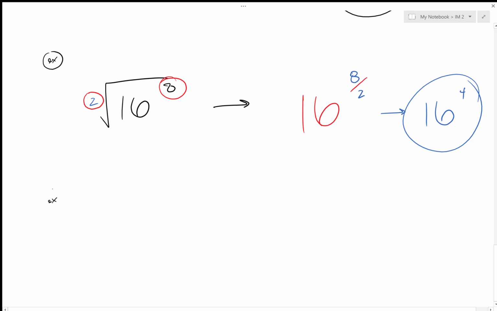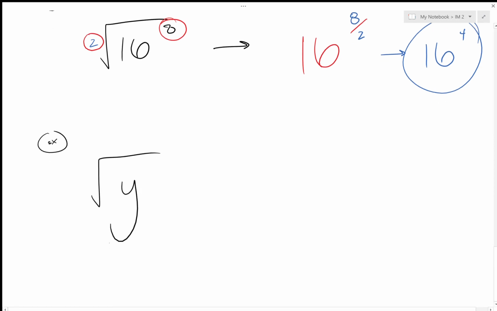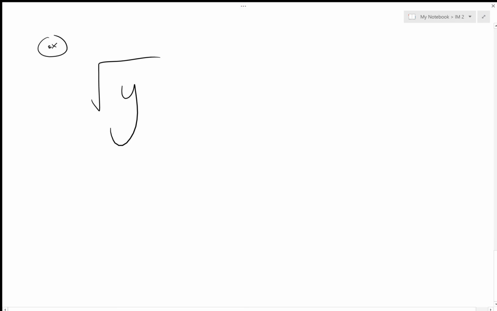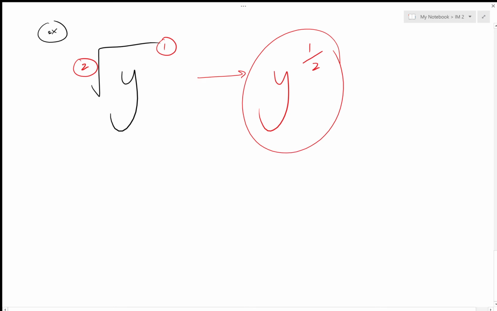And let's see one more example of these. Let's say they give us square root of y. I want to rewrite this in exponent form. Unfortunately, there's no numbers at all, but we know if the number is missing in front, it's a 2. If the number is missing here, it's a 1. So y is still the base and the exponent now, 1 on top, 2 floats to the bottom, and there's our answer. So that's just rewriting. What if the instructions change and tell us to simplify the answer?